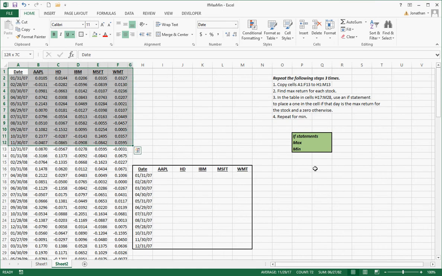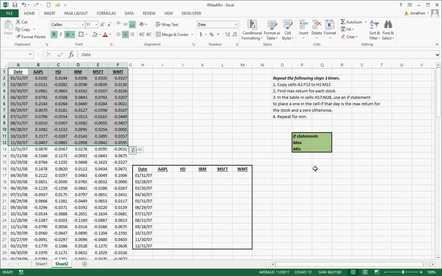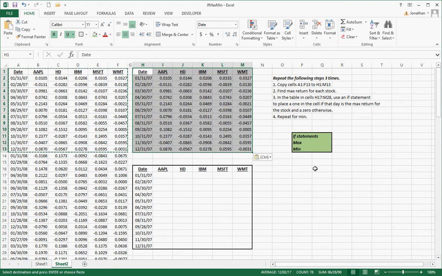So if I'm just doing a part, I can copy it by holding Shift and arrow keys, or page up, page down. Or I can do it with the mouse, whichever, but I want to focus on doing things without the mouse. Control C to copy it, come over here to H1, Control V to paste. And now I have the data that I want to look at, and just arbitrarily pick some data to look at. And I want to look at the max statement.